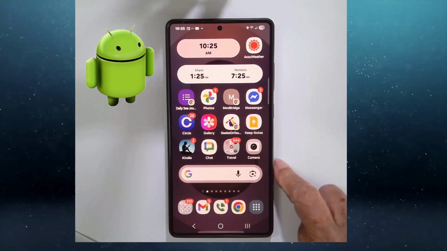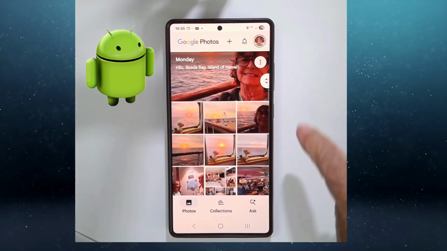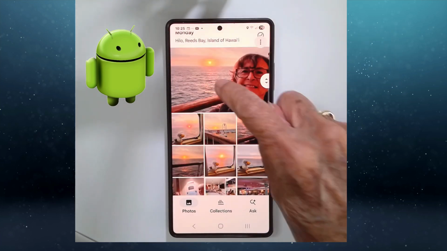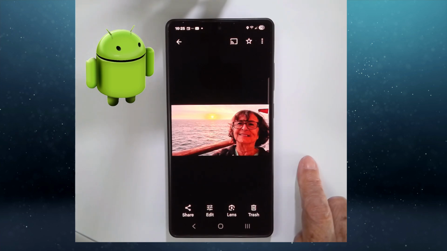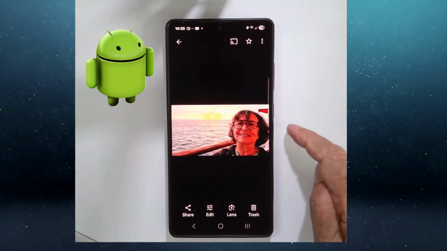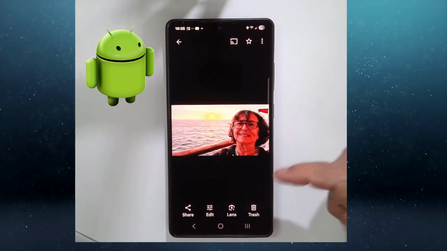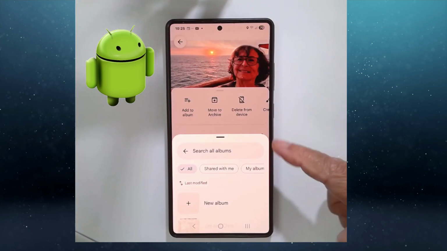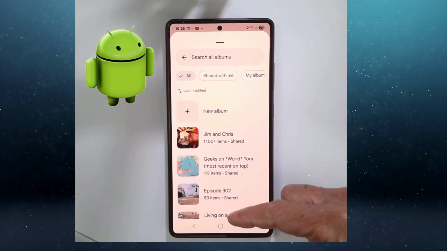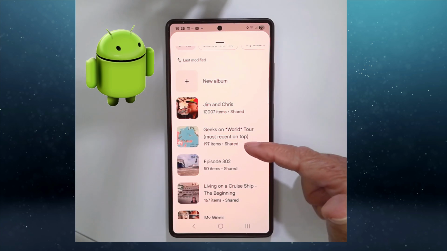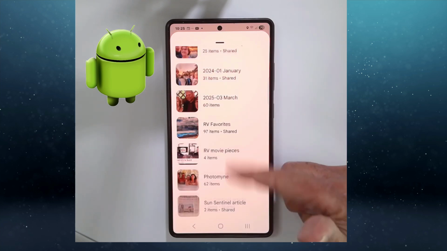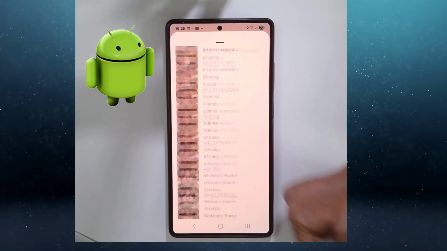First, on my Android, here is the Google Photos app, and let's say I have this really nice photo of a sunset I took just the other day. I want to add it to an album called Sunsets. I swipe up, add to album, and now if it was one of my most recent albums, no problem. But I'm talking about an album that's way back here.